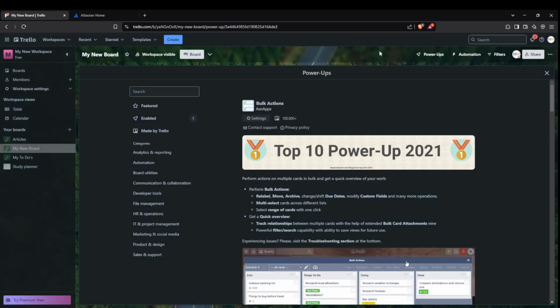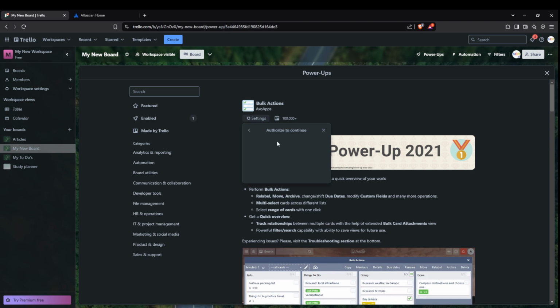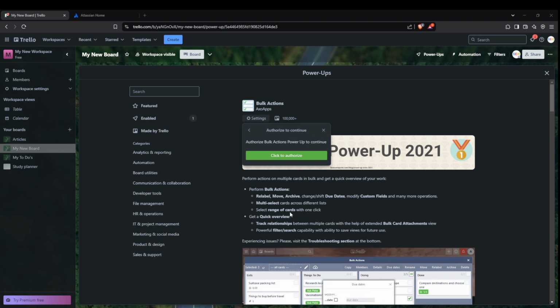When you're all set with the addition, take some time to browse through any helpful slides or instructions provided. These usually offer great insights into how to leverage the power-up effectively. After you're done looking through these slides, go ahead and close the menu to get back to your board. Now you need to ensure everything is set up correctly by clicking on Settings.